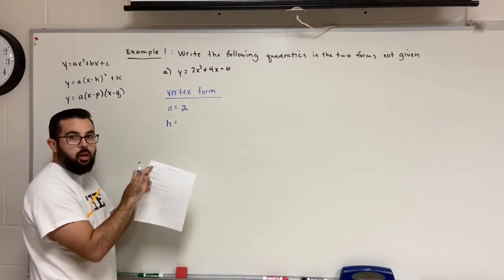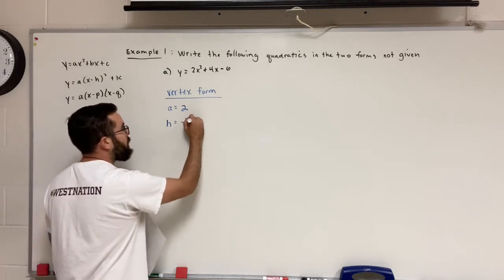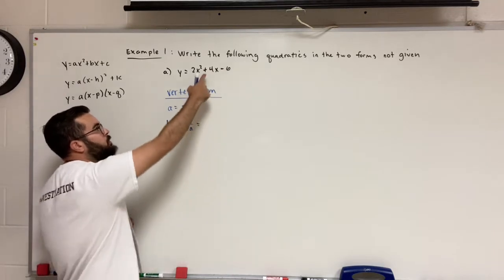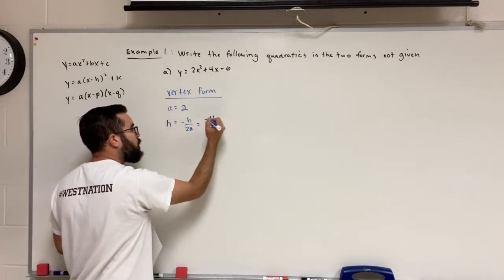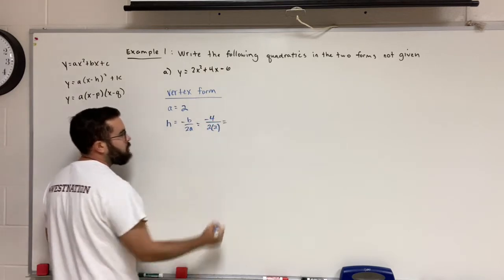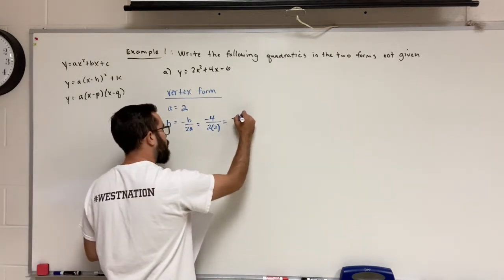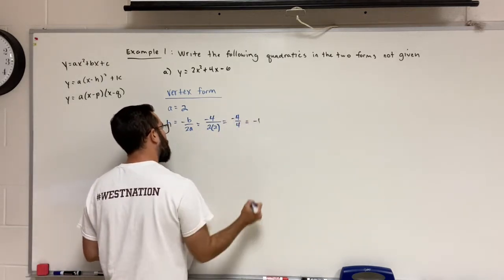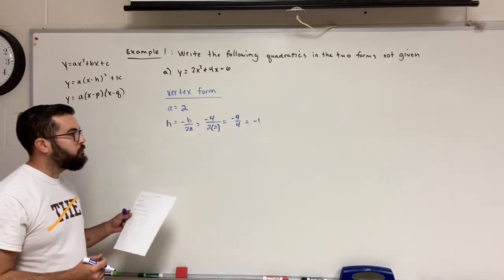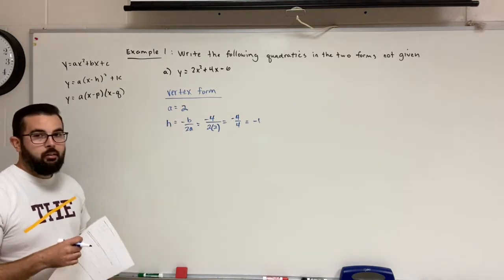on the stuff you just wrote above here on the notes, that to find the x value of the vertex, it's minus b over 2a. Okay, well b is 4, so we'll have minus 4 over 2 times 2. So that's negative 4 over 4. So that's minus 1. So the x value of the vertex is negative 1. Or in other words to say that, h is negative 1.